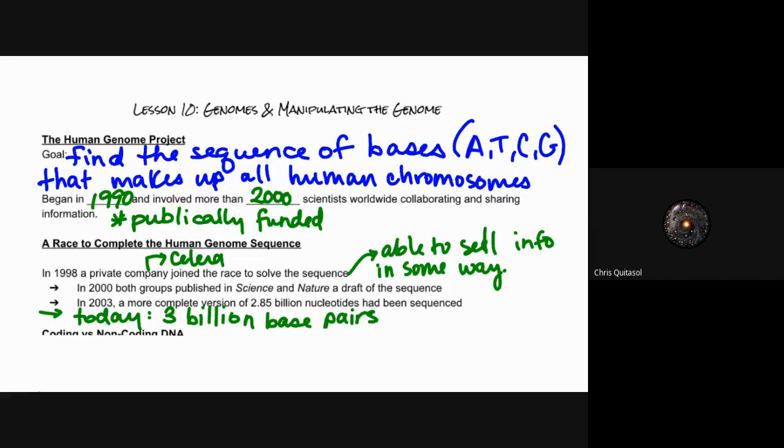Today we have about three billion base pairs coded, so we understand three billion base pairs worth of information on the human genome. This is important in the context of how we learned about genetics as a whole, because when we look at how different alleles make different traits and how those traits are passed on, we're now starting to understand how specific genes are grouped and how they create that allele.